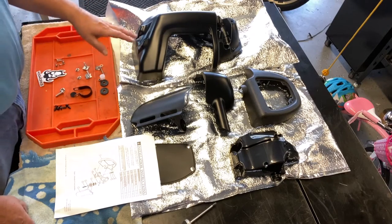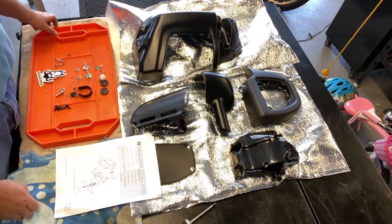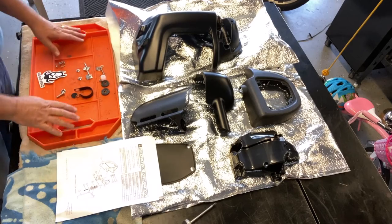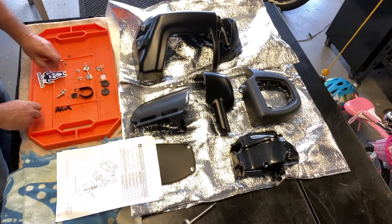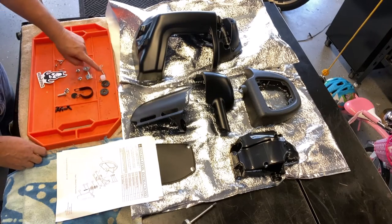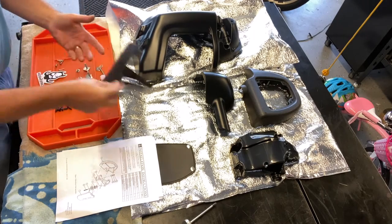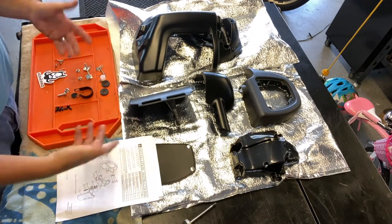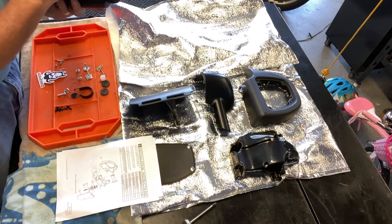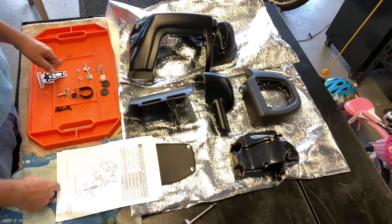These are all the parts and pieces for the right side, because I've already put the left side together and have it mounted over on the Street Glide. It also comes with all the hardware you need. There's some screws and bolts and this setup for the adjustable vent on it. The fit and finish is pretty decent. It's all ABS plastic. The color matched painted stuff looks pretty good. No complaints there.